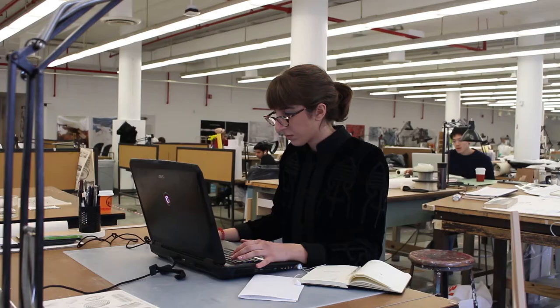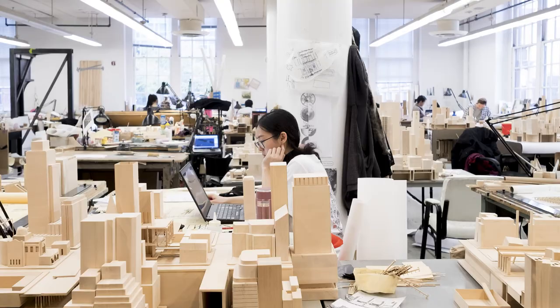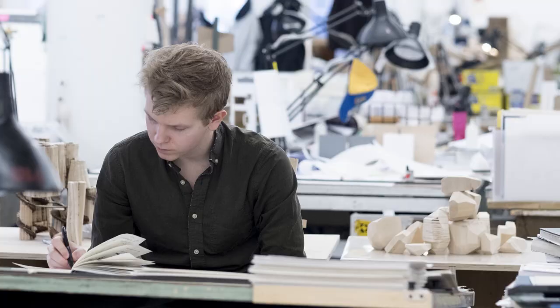To see all the architecture students in one studio working on their individual projects and collaborating with each other to push each other in their own work, for me has been really powerful. I'm curious what that experience has meant for you, how it's shaped your work. My process has changed exponentially since I've joined the Cooper Union. The lower years have influenced my work — just passing by their desks and looking at their models or what materials they're using influences my process.